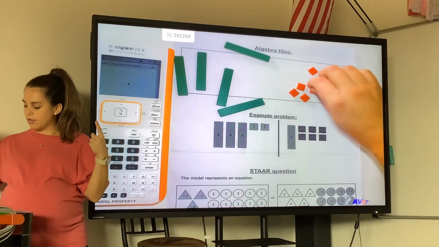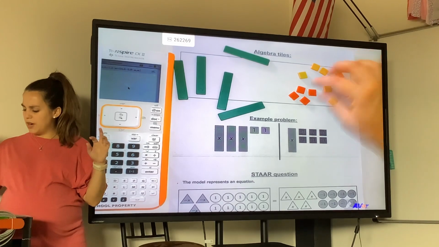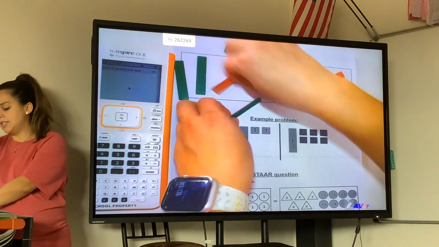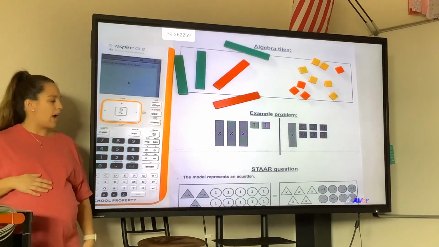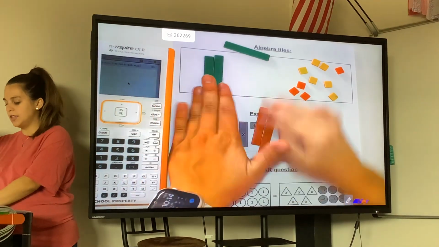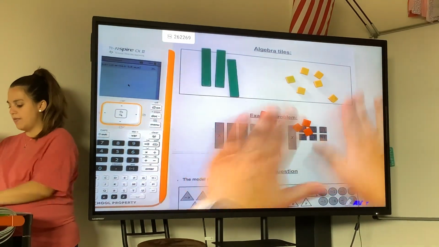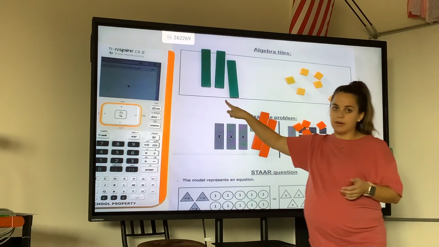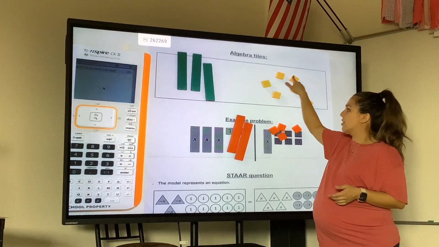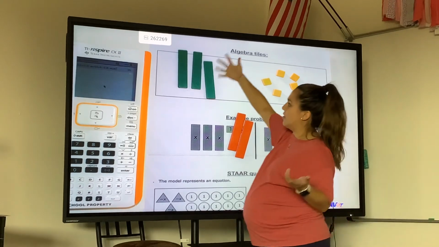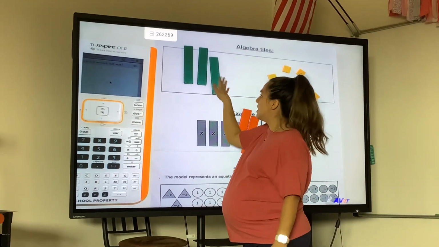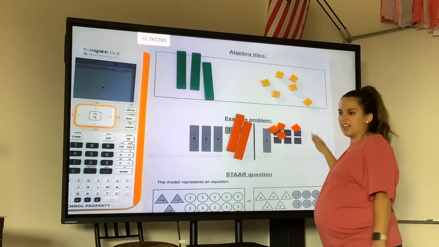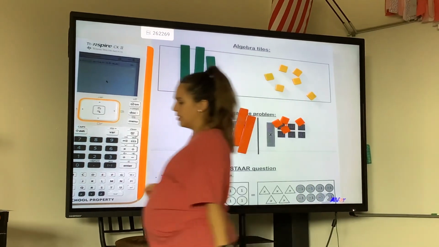The front is yellow-ish, whatever, and the back is red, okay? If you want to guess what the red stands for, I bet you can guess. They stand for negatives, okay? So what happens is you have either positives like these, or you have negatives in the red. The other thing is the bars represent a mystery number, okay? I can count how many little squares there are, but I can't actually count how long this is because there's no measurements. So these represent X, which is our variable, and these represent constant numbers, which are usually like the +5 or whatever in our equations.